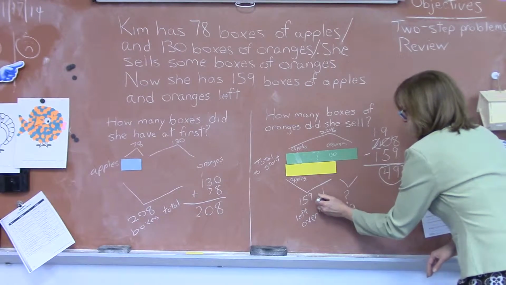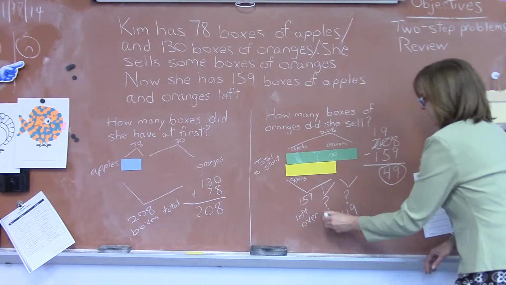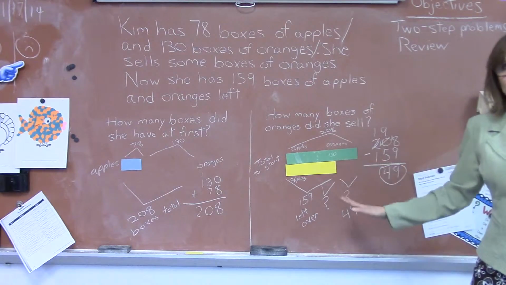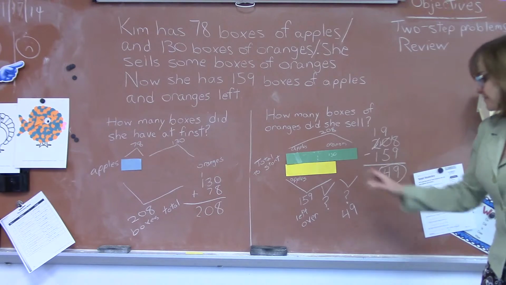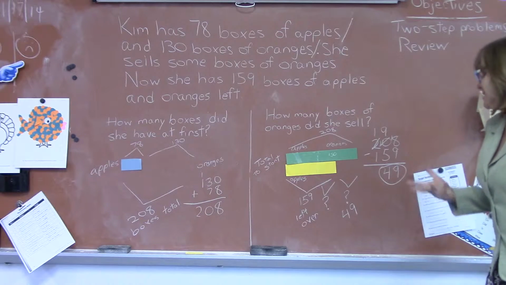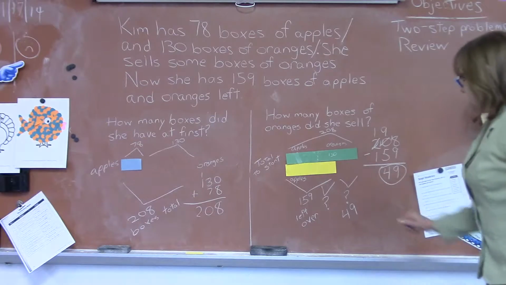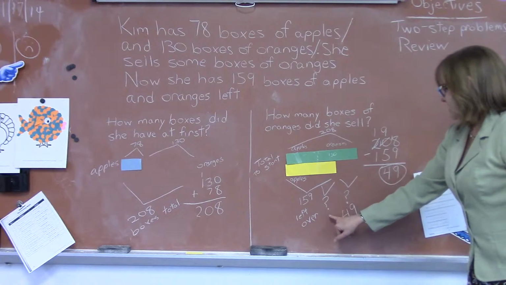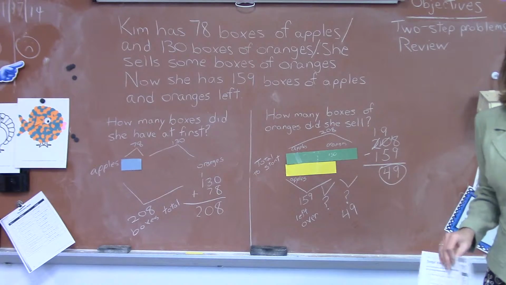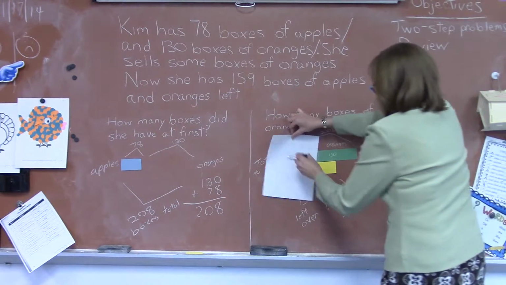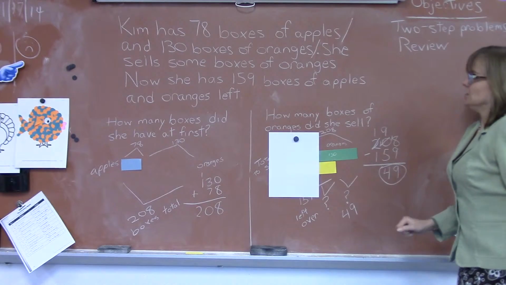Another question that could be is how many oranges does she have left over? And I'm only showing you this. This is a really complicated problem, or it's a little bit higher order thinking, but you can also share this with your kids if they need a challenge or something. If we want to know how many oranges she had left over, I gotta go ahead and ignore the apples. The apples really have no meaning for me, so I'm just gonna cover them up. Okay, I'm just looking at the oranges.